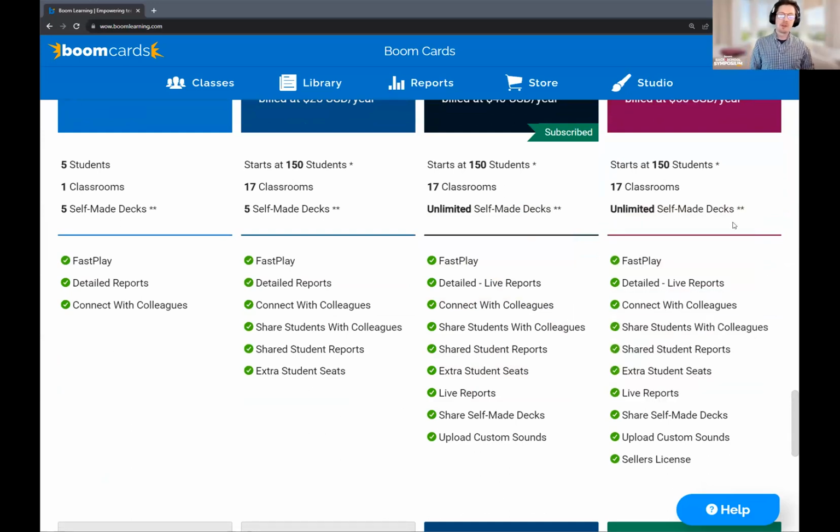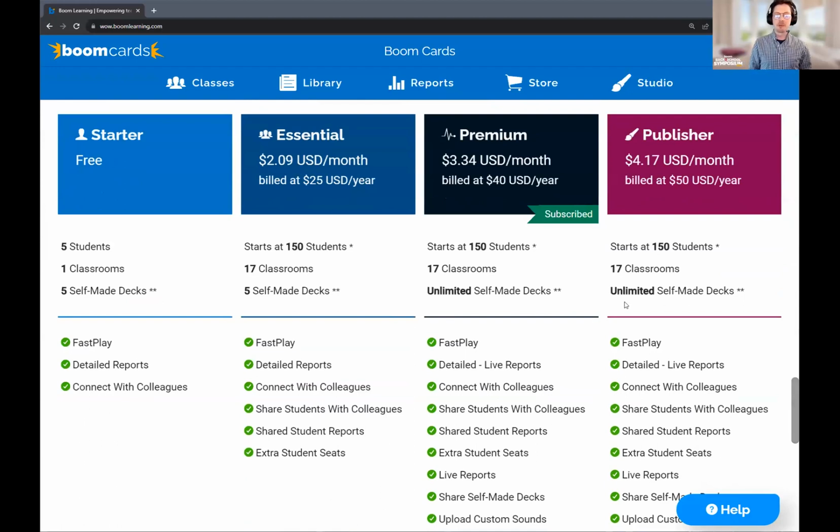I don't need to sell them, so I won't be using Publisher. But if you wanted to sell what you made and start marketing your curriculum for other teachers to buy, you would need this Publisher, but Premium is pretty good. It will let me use sound. It lets me make unlimited self-made decks. This is pretty useful if you're creating a library of your own.